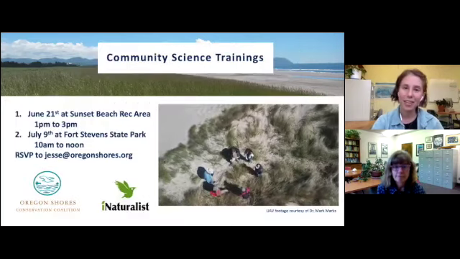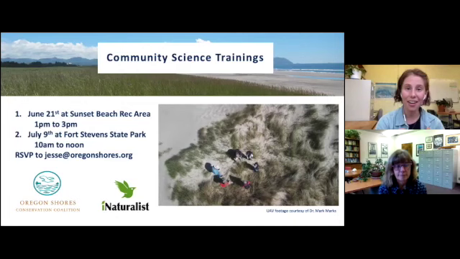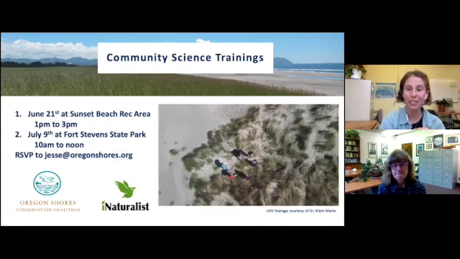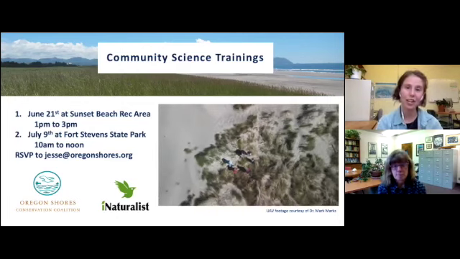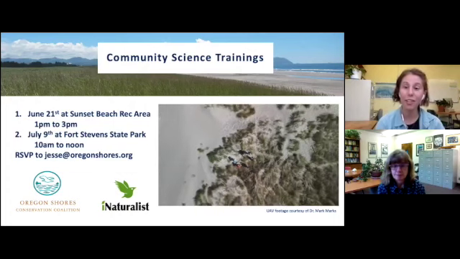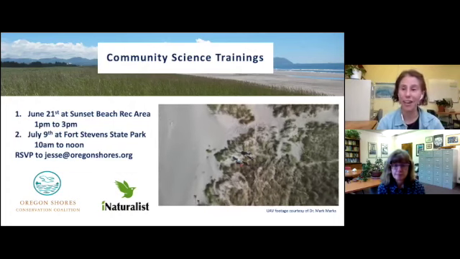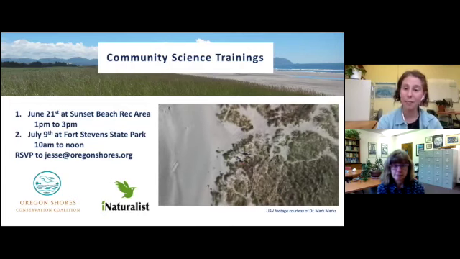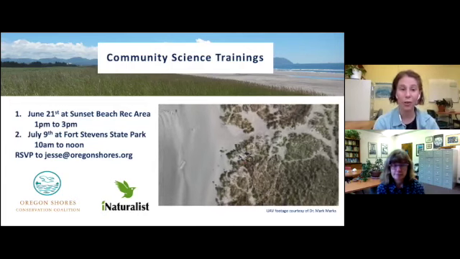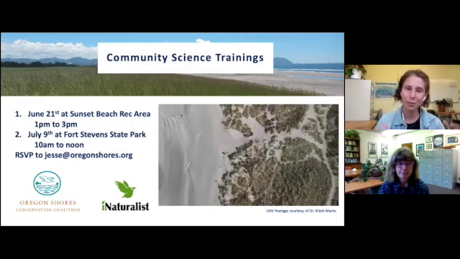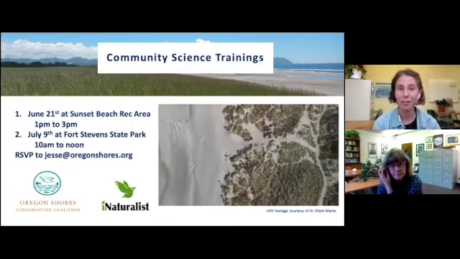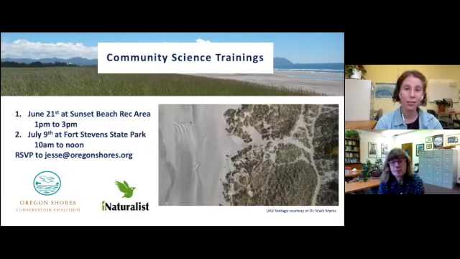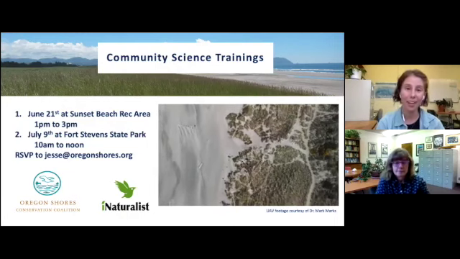So since the best time to search for the hybrid is in July, in its peak flowering time, we're hosting several trainings to teach volunteers and community members how to look for and identify the hybrid and its parents on the dunes. These trainings will be at Sunset Beach in Fort Stevens on the North Coast. And this super cool unmanned aerial vehicle footage is from last year's training at Pacific City that Rebecca led.